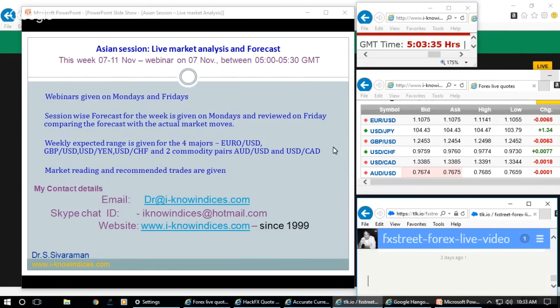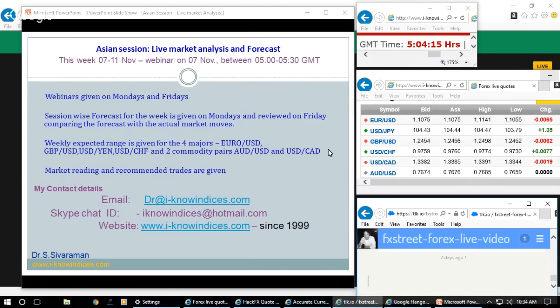The intentions of the players continue to change every 30 minutes depending upon the traders' accumulated positions. When the traders are totally long in euro in the 30 minutes time frame, then immediately the players make a downward stop hunt. And if the traders have taken a huge sell position based on the fundamentals, then the players make an upward stop hunt. So understand that the players create the market sentiment and act against the traders once they commit their positions. This is what is going to happen every session of the day.